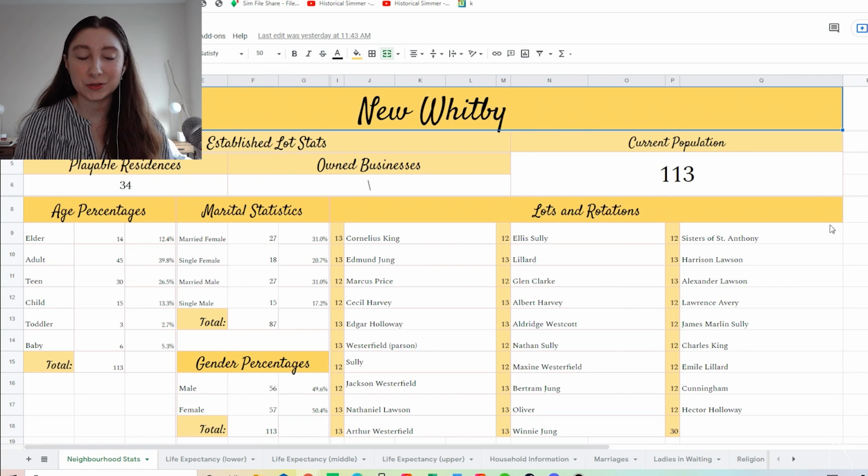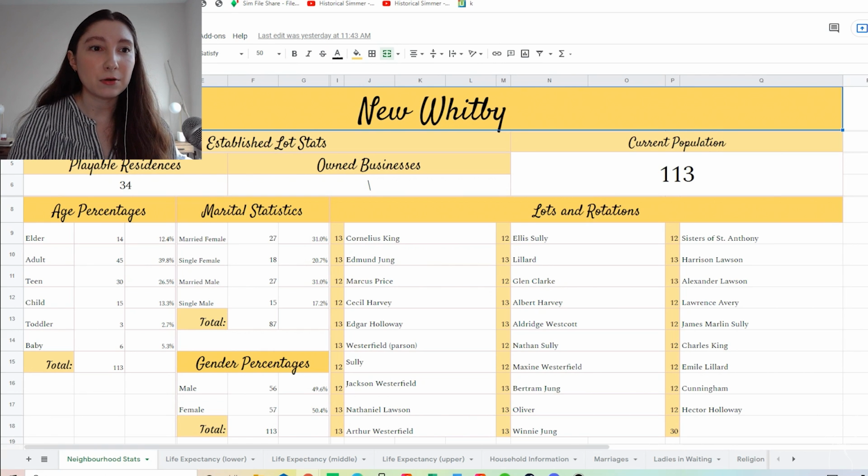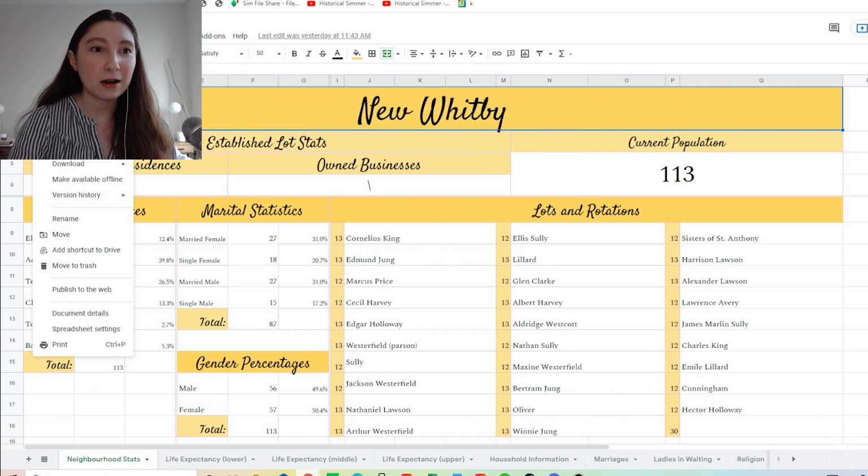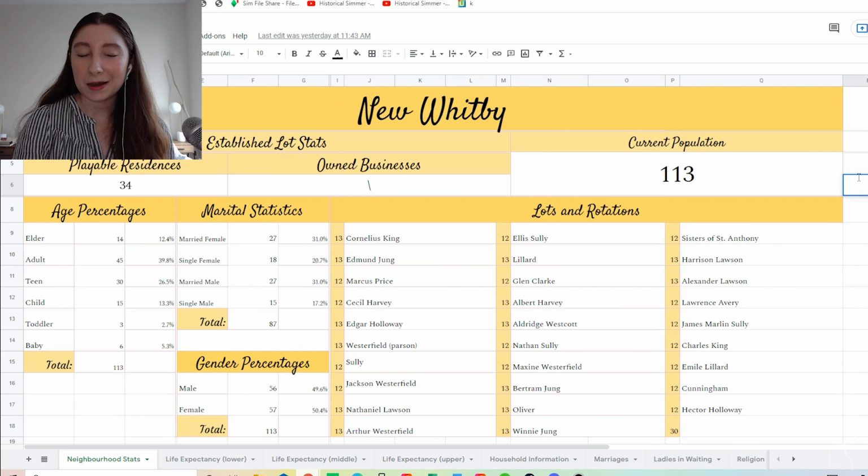Before we dive into all the drama that is prepared for us today, I did want to show you my new spreadsheets. So I wound up downloading a spreadsheet template from the wonderful Cupcakey over at Simberry. I'm going to link that down below for any of you who want to use her template as well. I've changed it up a little bit to fit my challenge in particular. I'm also going to upload mine for you all, and all you have to do is click make a copy under file, and then you can essentially make your own out of my spreadsheets.